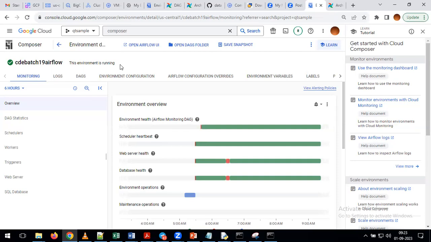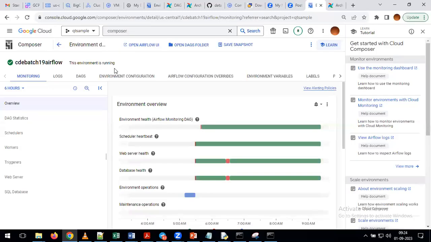Online people, is it ready in your systems, or is it still in progress for you also? Ready, sir. Ready, sir. Environment is being created, sir. Okay, perfect, Andy. So I think for most of the folks, it is ready. For whomever it is not ready, no need to worry, Andy. Within a few minutes, it will be ready. Just click on the refresh button after 2 or 3 minutes. With that, you can see the status of your Composer instance.